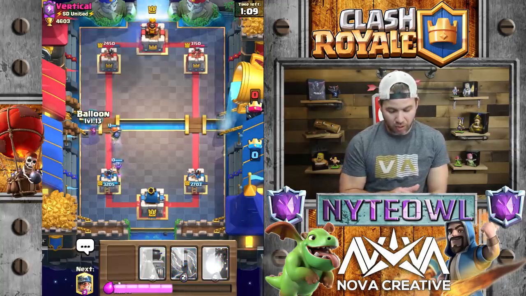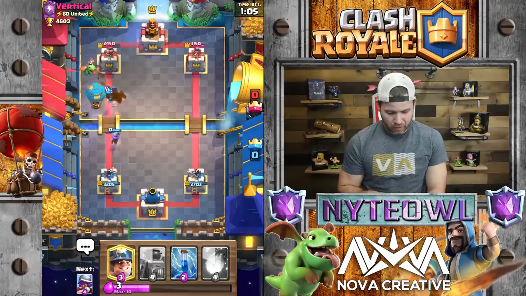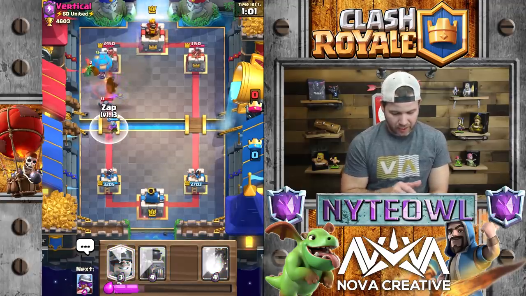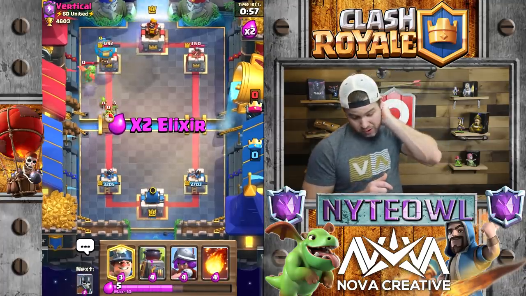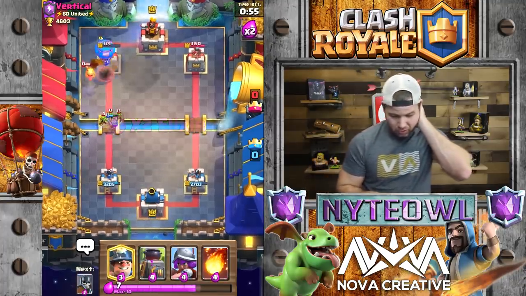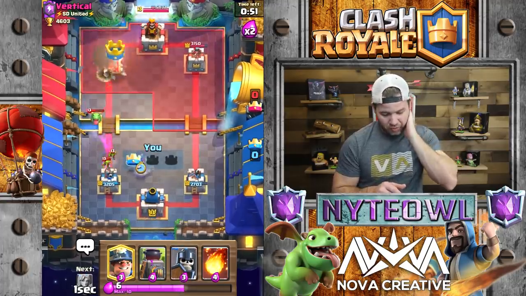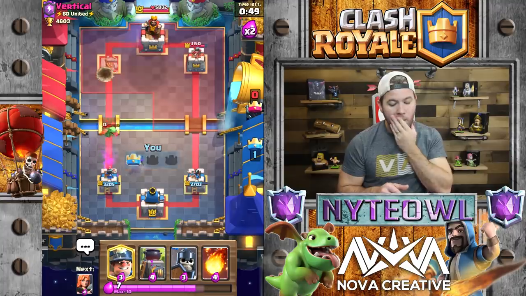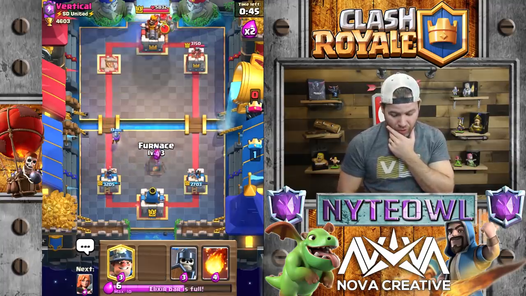I actually think I want him to use his lightning, so I am gonna go balloon. He should lightning. Oh, zap that. Kill that. Yes, we killed it. Oh my gosh, that was such a power zap. Oh my heck. You guys, I don't think I've ever played this well in my life. I have not beaten Golem with this deck ever. Wow.